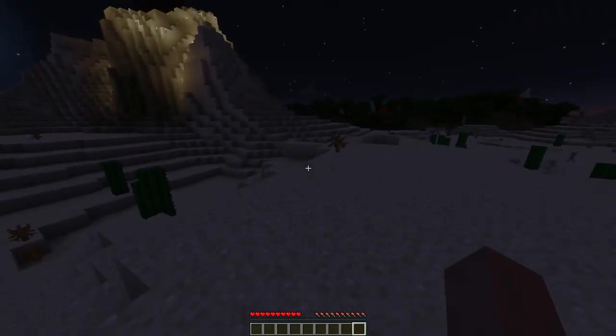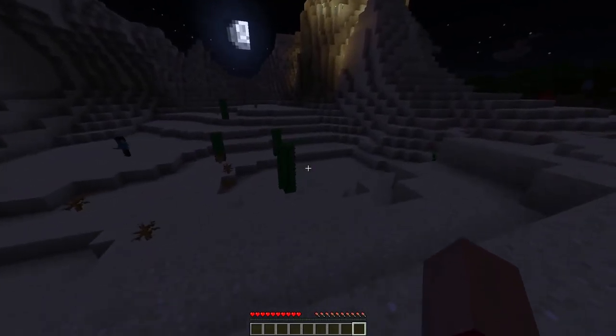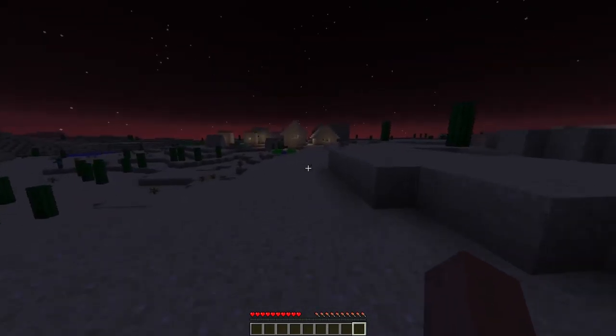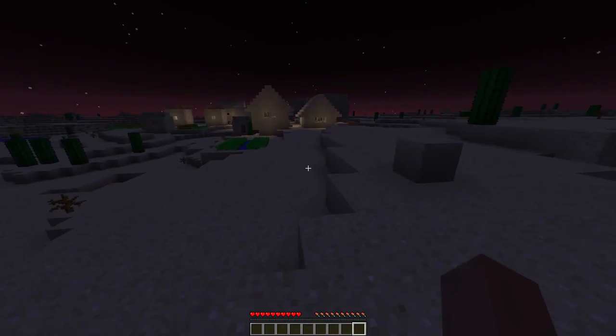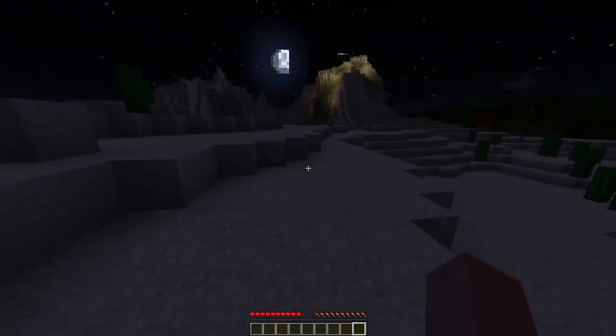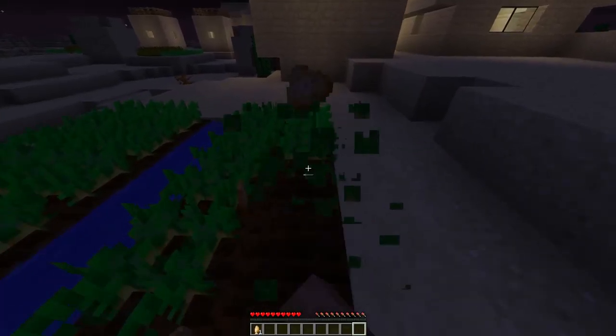Locked onto you. Ran into a cactus. Again. There's food here. Creeper's still following you. We'll be fine. Whoa, massive hole.